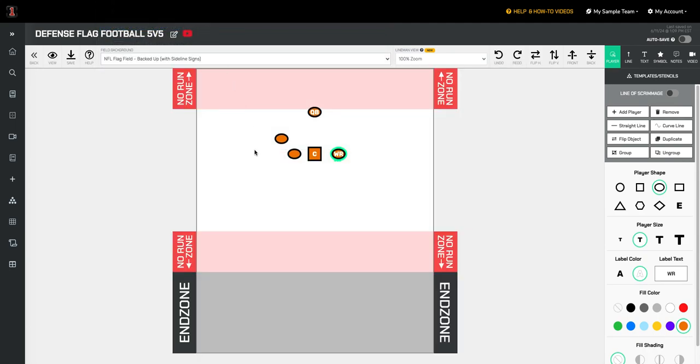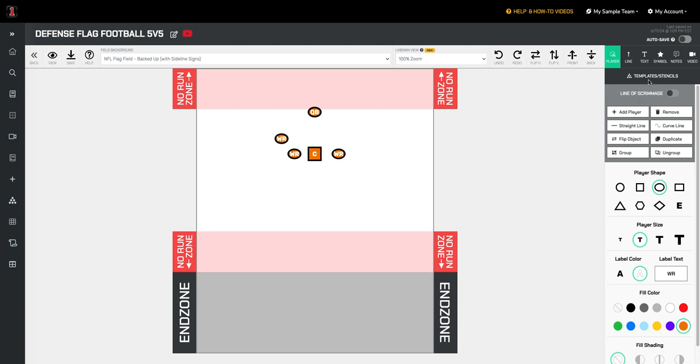Got a little trigger happy with my mouse. So now we'll highlight both of these two players, and we'll put wide receiver. And then we'll go ahead and change them. So now we have an offense out there, which we could have found an offense already, but if you want to draw everything yourself, you definitely still can.